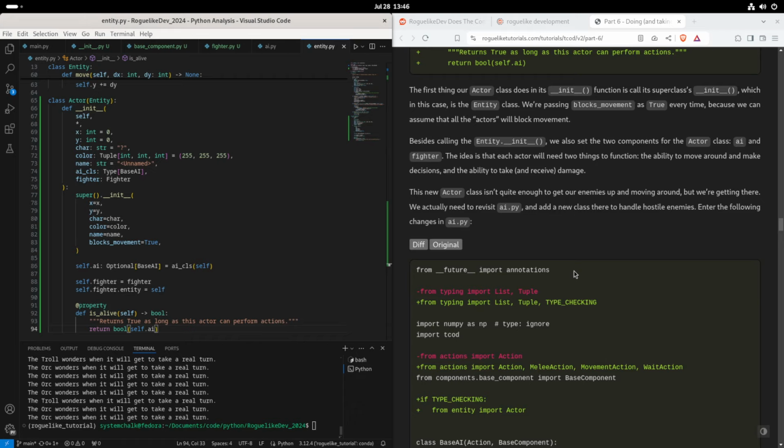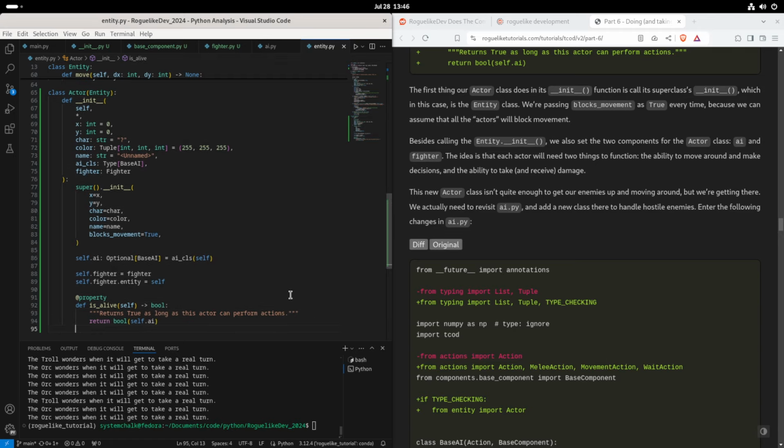Okay, the first thing that our actor class does... Oops, sorry, one second here. The first thing our actor class does in its init function is call its superclass's init, which in this case is the entity class. We're passing blocks movement as true every time because we can assume that all actors will block movement. Besides calling the entity init, we also set the two components for the actor class, AI and fighter. The idea is that each actor will need two things to function, the ability to move around and make decisions, and the ability to take and receive damage.